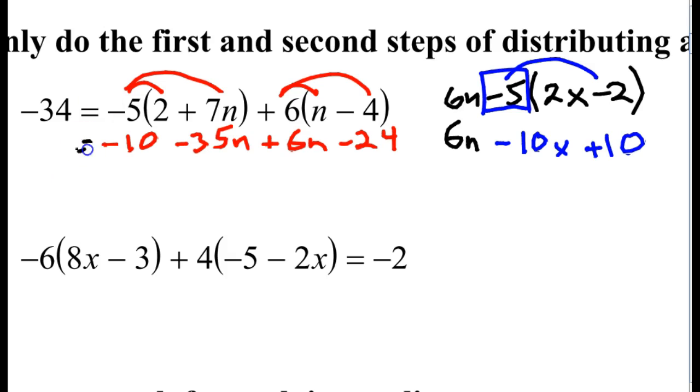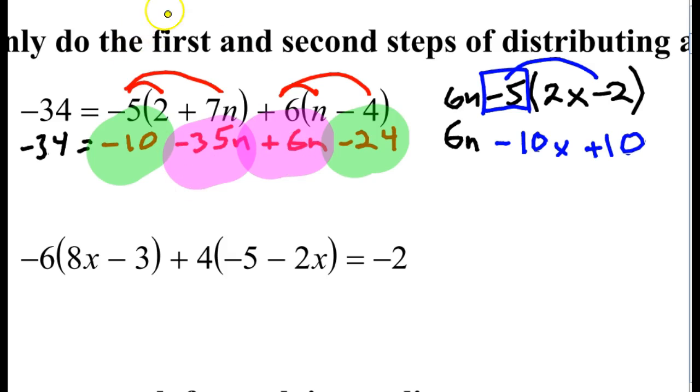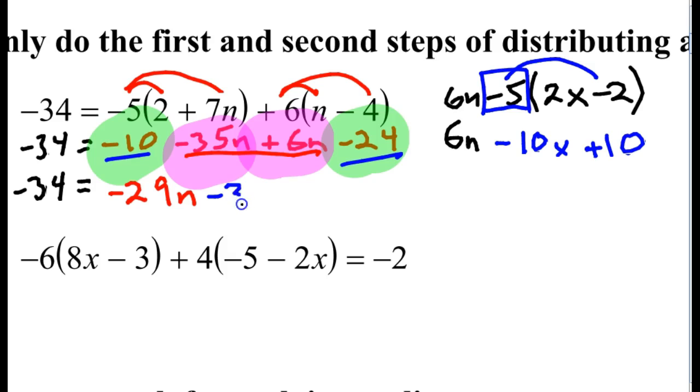And of course, the left side you just bring down. And then on the same side, combine whatever numbers are there. So we got a -10 and -24, and also combine any variables. So we got -35 plus 6. In general, you write the variables first, not that it has to be that way, but in general, that's what people tend to do. So we have -35 plus 6 would be -29. I'm not adding 35, I'm not subtracting 6. I'm just doing -35 plus 6. That part will come later. And then here we have -10 minus 24, which is -34.